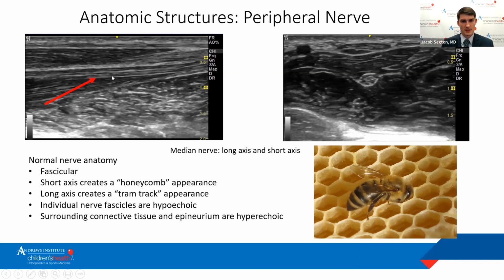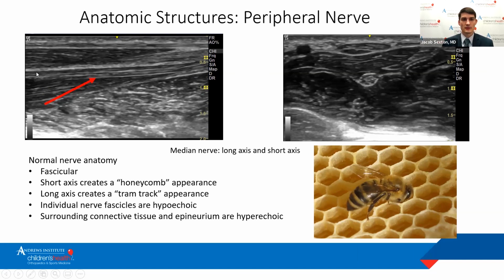This is the deep portion of the median nerve right here. I have muscle tissue above it that's turning into its musculotendinous junction, so it's turning into a tendon at this point. I have another muscle underneath here that's turning into its musculotendinous junction at this time. And then I'm catching more of a short axis view for these muscles.